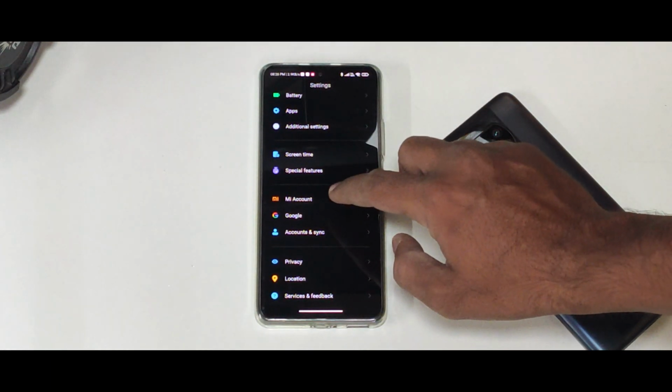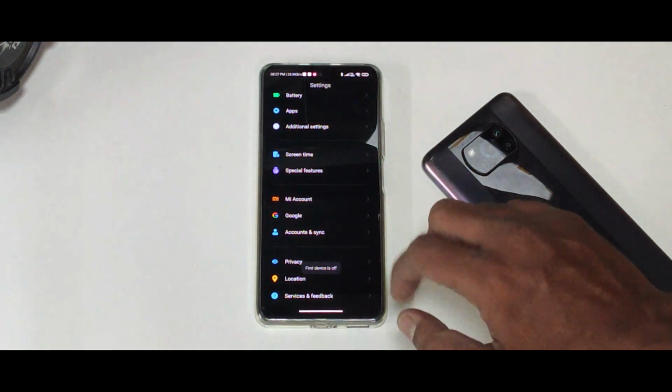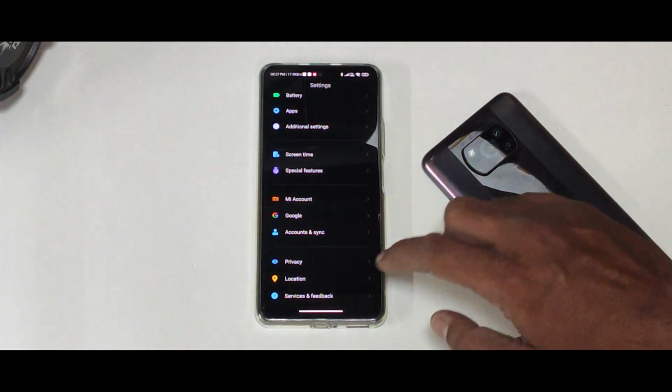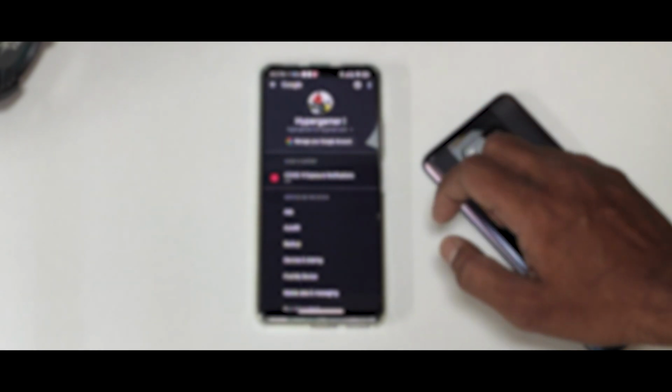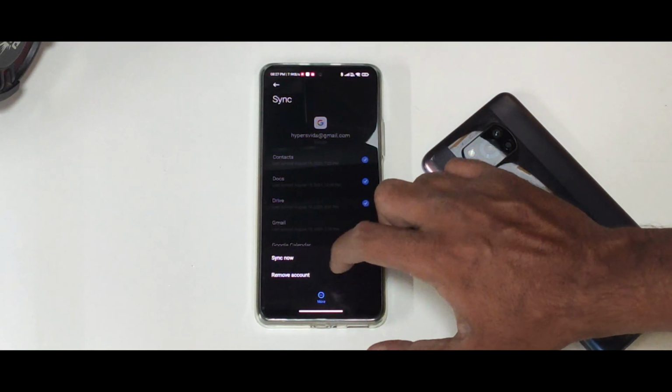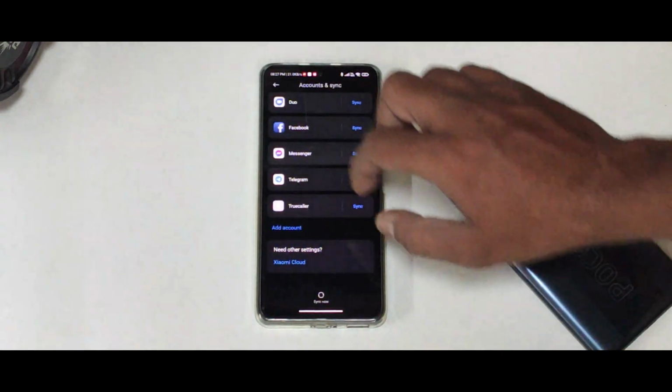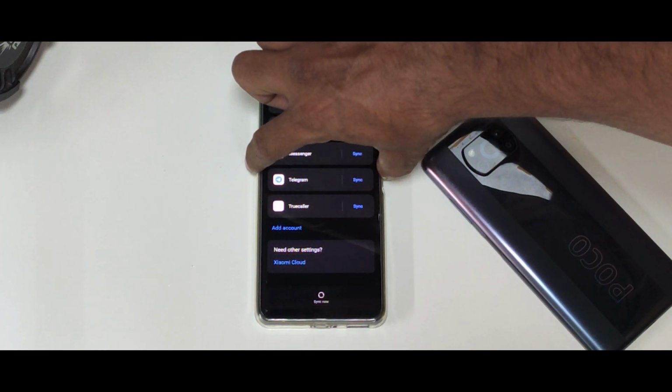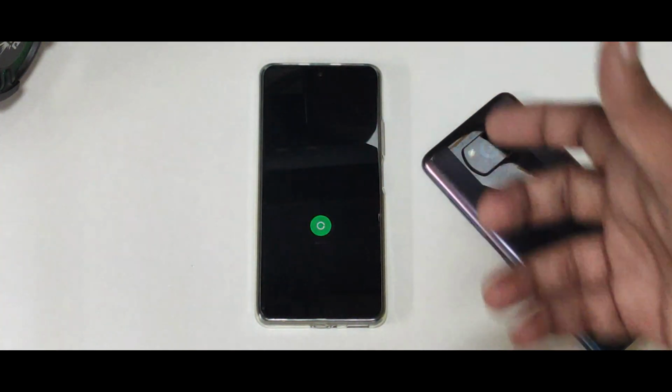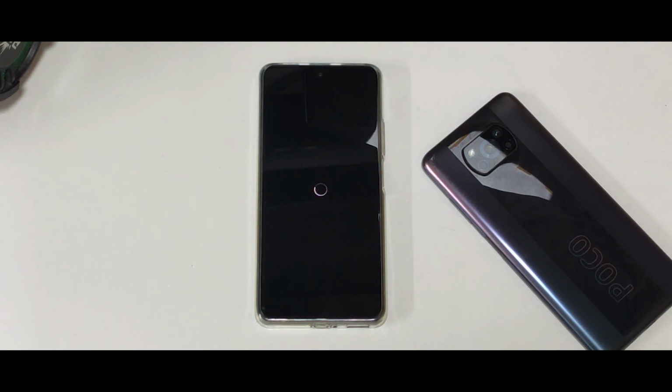Next, you need to go to your Mi account and remove it. All right. Once you've removed your Mi account, you need to go ahead and remove all your Google accounts as well. And select the second email if you have any, remove account. After this, you need to go ahead and restart the device. Now, the reason we are doing this, this is a safety measure, because you're going to be flashing another ROM. And for any reason like FRP lock or Mi account lock won't be there, because we are going to a different ROM which doesn't have MIUI services.